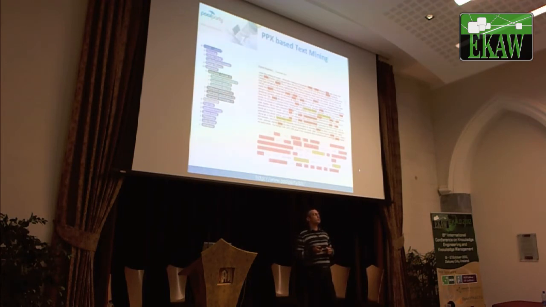Also, a nicer view on the text mining module. Here you see the red ones are the extracted concepts from the thesaurus. The green ones, I guess it's green? Yeah, it's green, are the ones which the user already decided to add to the thesaurus. So I have to click on it, and then it turns green. And the others, which are not highlighted by a color, will be left aside, as they are not really important for a thesaurus. That is how you can enrich and expand your thesaurus.